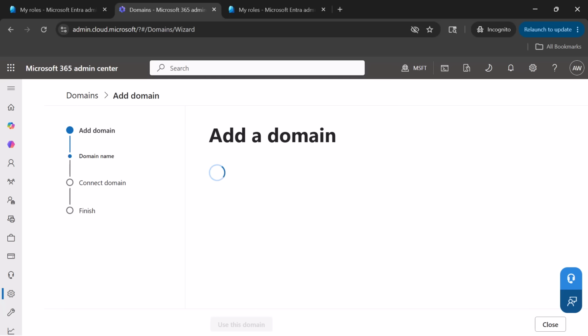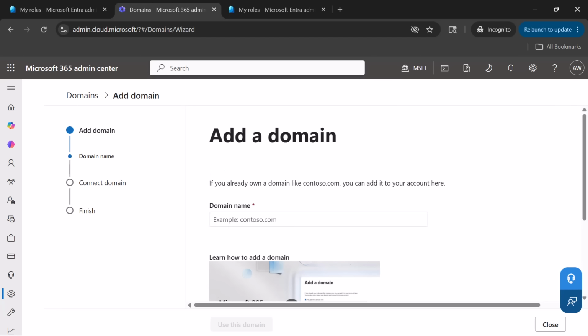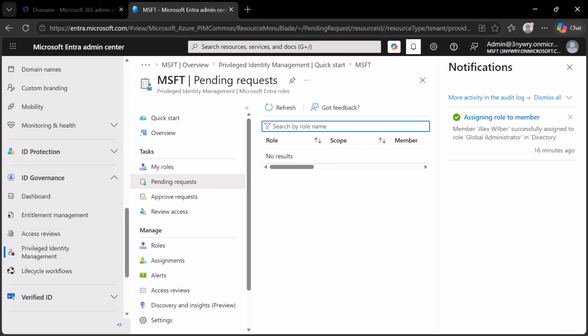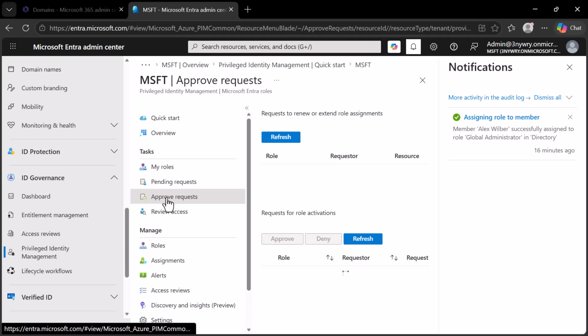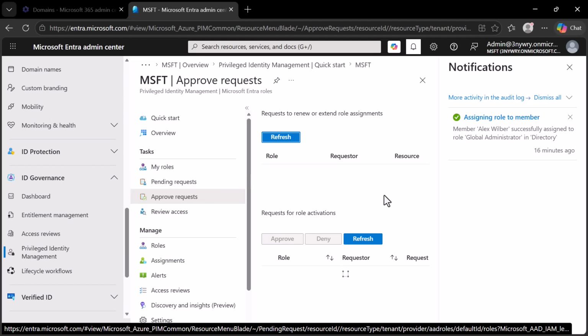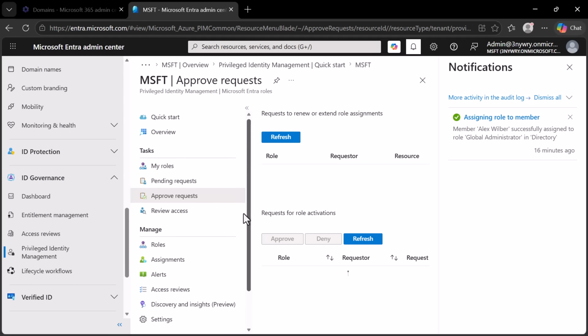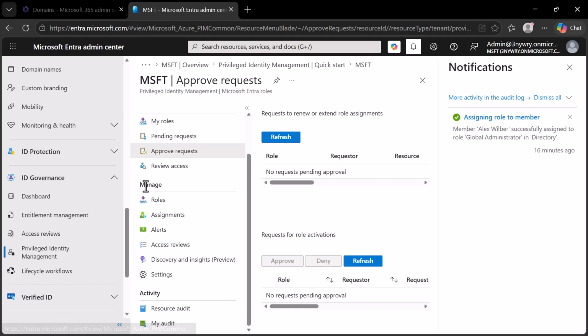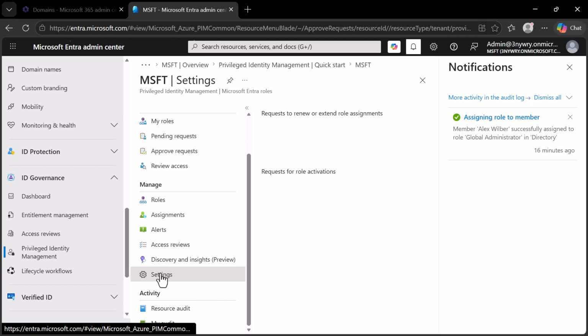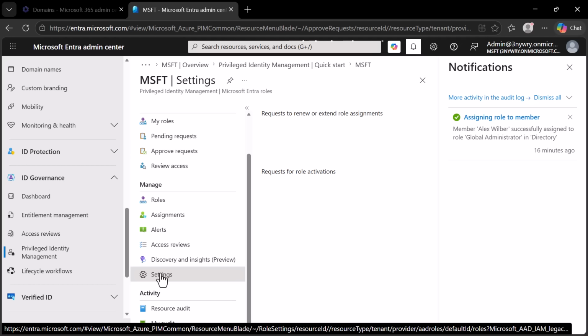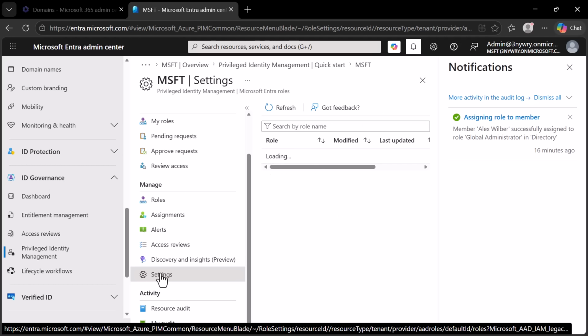And if we head back to the global administrator who is permanent in this particular tenant, we can actually view quite a lot of features over here. Let's quickly pull this up back here. You'll be able to see whether we have any pending roles or any roles that require approval. We have quite a lot of settings that we can actually play with in this particular area, from management settings that pertain to privilege and identity management, that we can make adjustments to and make sure that everything aligns with the kind of features that we simply want to see as far as security is concerned with your environment.